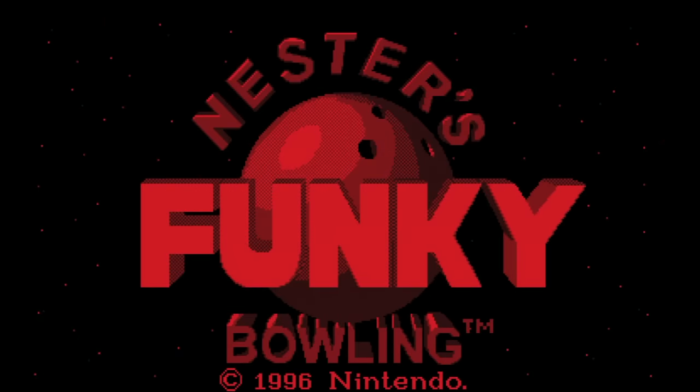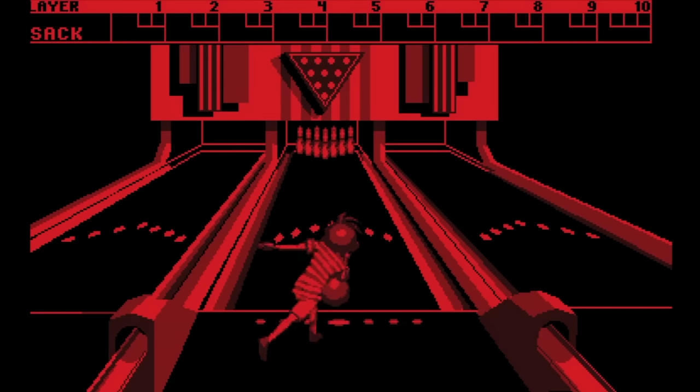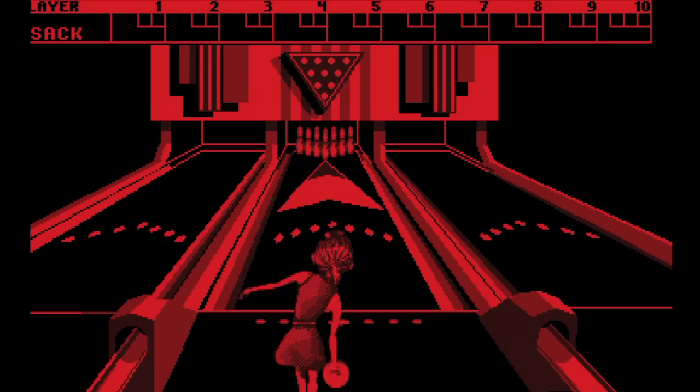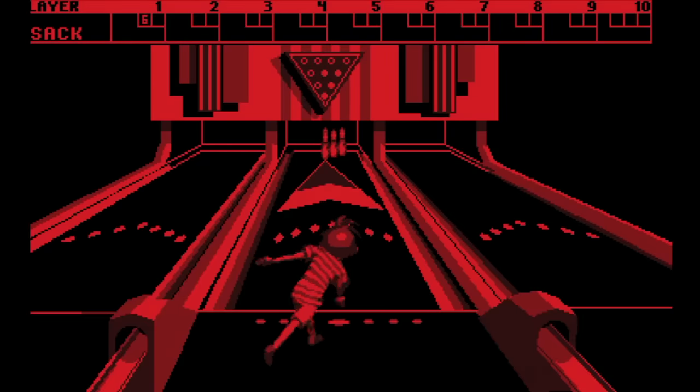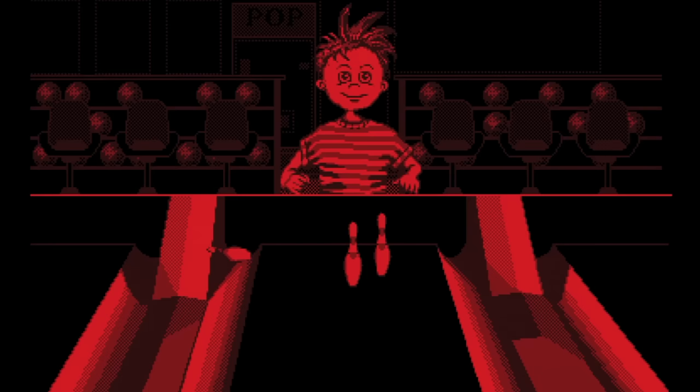Nestor's Funky Bowling from Sapphire is based on the incredibly exciting character from the Nintendo Power magazines. You play as Nestor or his sister in their quest to knock over pins with a heavy rolling ball. The meters that dictate how you throw the ball are extremely easy to understand but hard to master. The game moves at a brisk pace and as a result it feels very energetic. The cool animations of Nestor or his sister reacting to their shots also add to this.